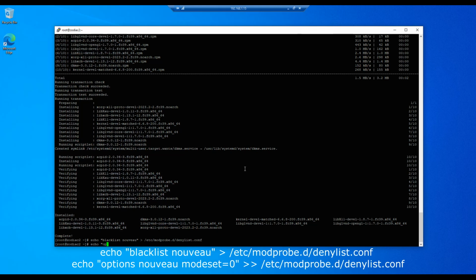So options nouveau modeset=0, and we are going to append that to the same file that we created in the previous step, denylist.conf. Okay, and we are good.